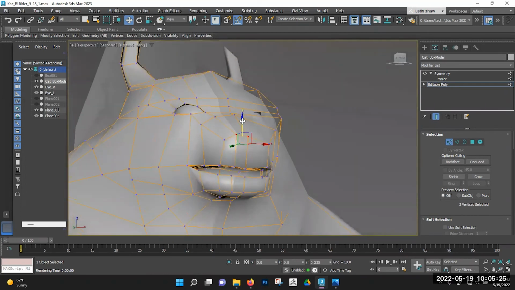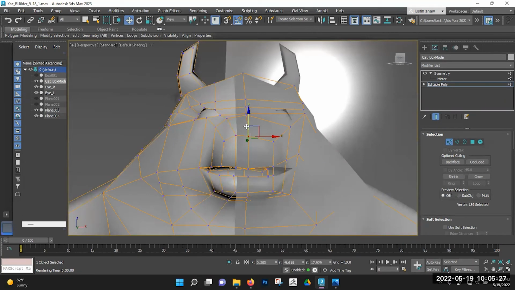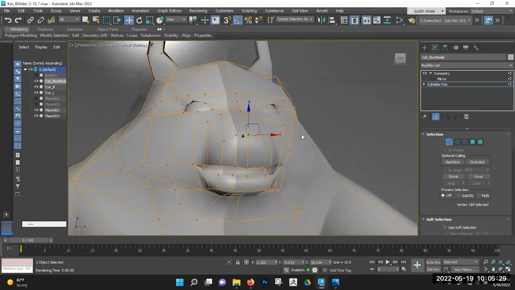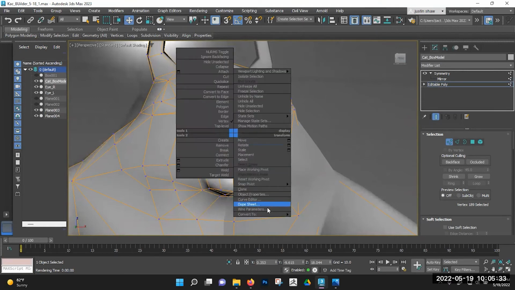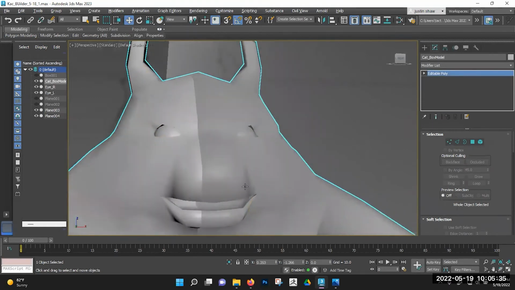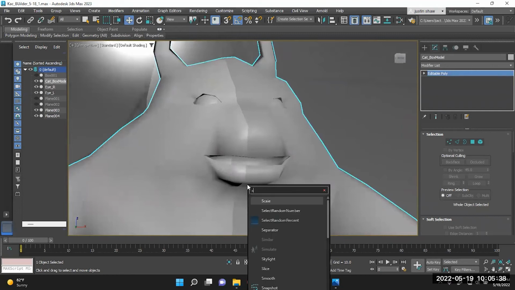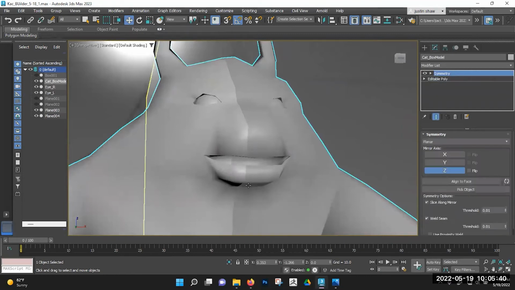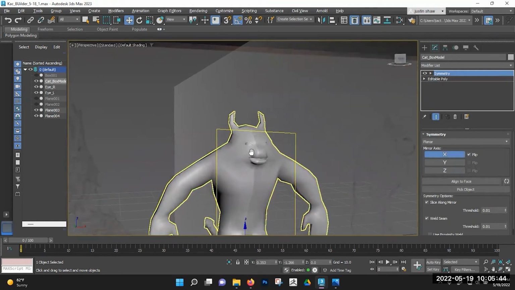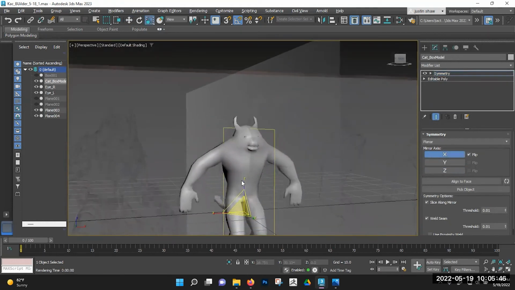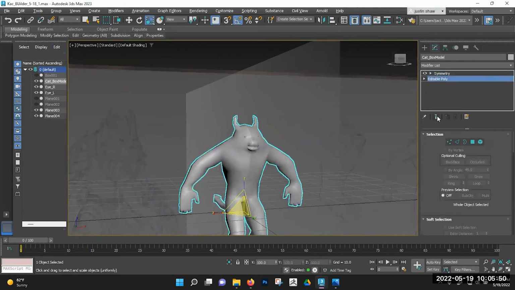Nose section up. And every so often, this section kind of bugs me because I can't really see what's going on. So I just right click, convert to editable poly, and then I'm going to X, SYM, symmetry. Show end result.